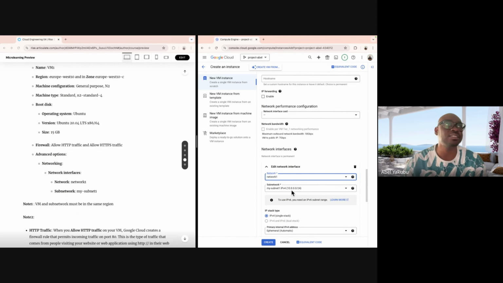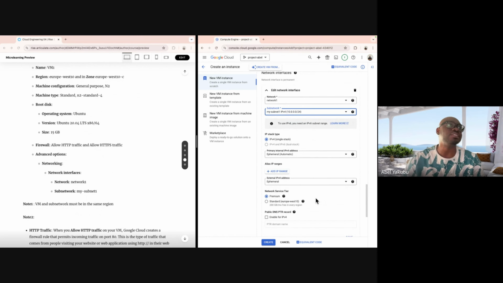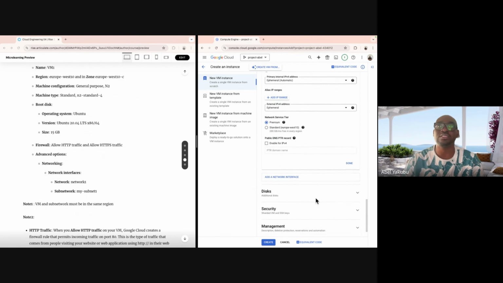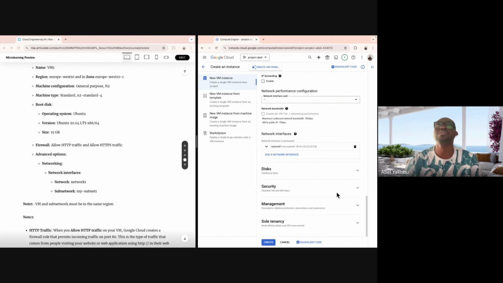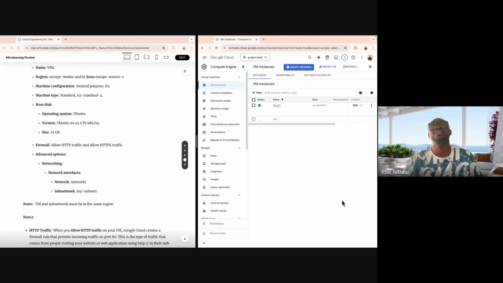And the subnet is my subnet 1. That is all. So we click on done and click on the create button, because that is all the instructions.